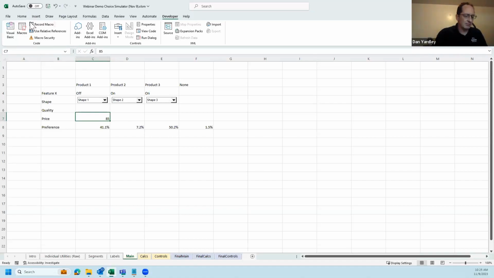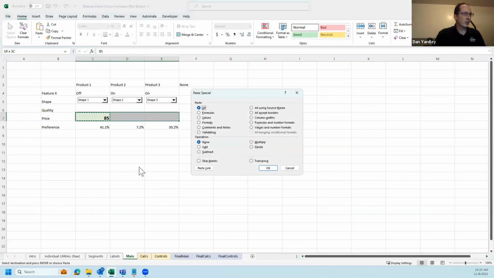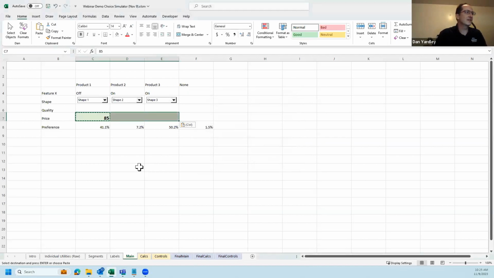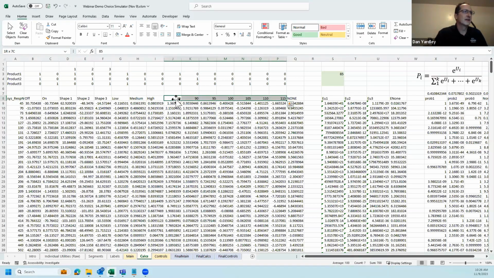So I like maybe make it bold or a little bit larger font, or you can make it even like a nice color green. And we can copy this formatting across. Again, use my paste special, and I'm just going to paste the formats. There you go. So those formats are now propagated across.